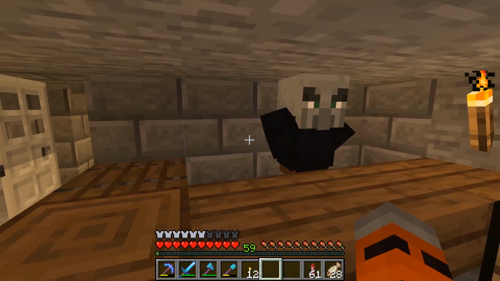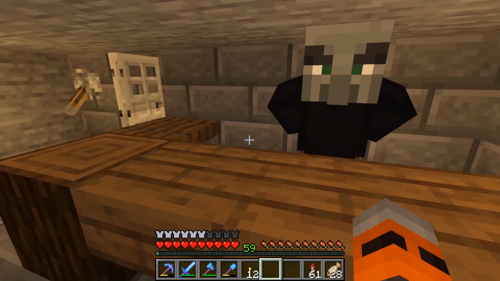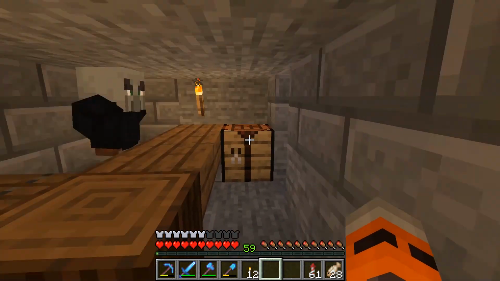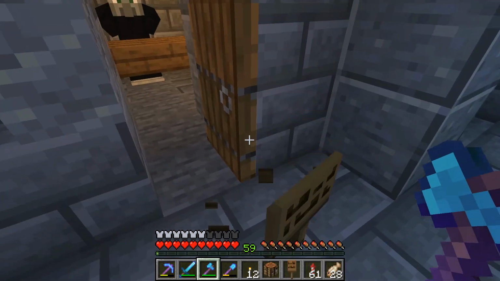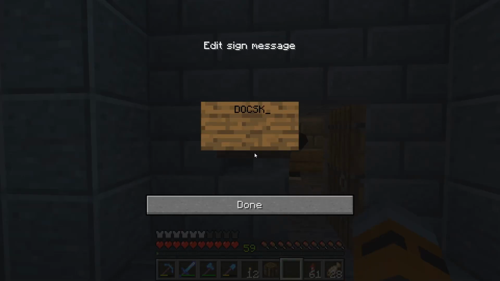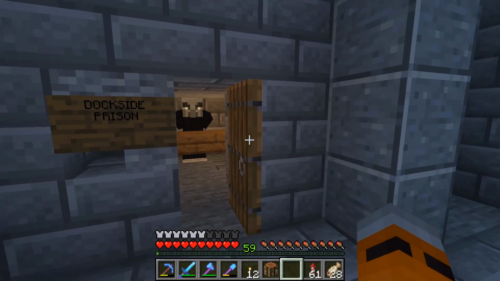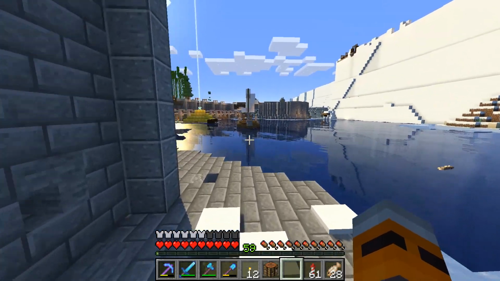We've got the actual warden up here at the front, looking very formal, standing here, waiting to receive people into the prison to lock them up for all of their misdeeds and transgressions. So let's go ahead and replace the sign here, and let's make sure this is the Dockside Prison. And go ahead and close the door, because that one is done and dusted.